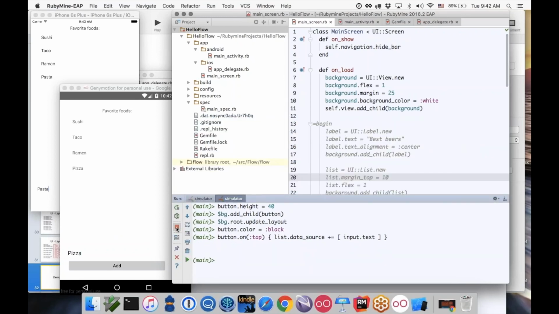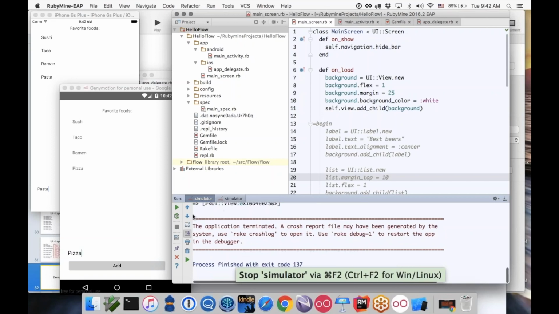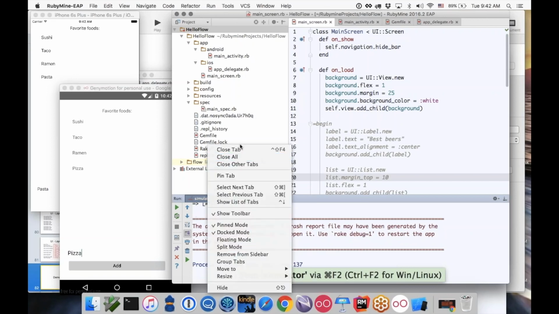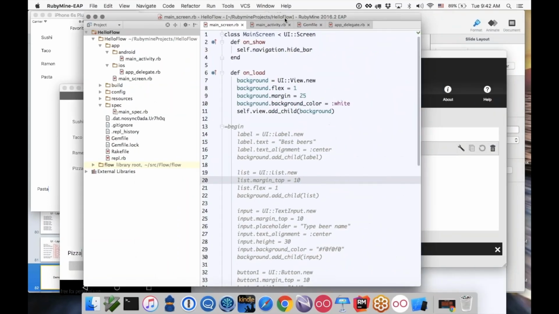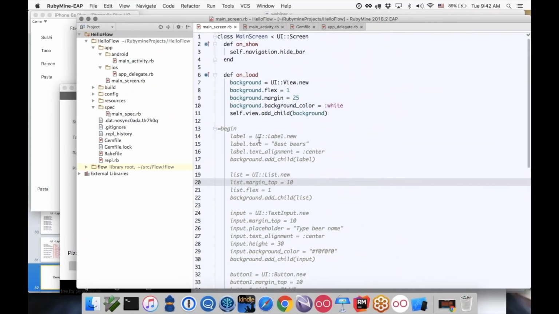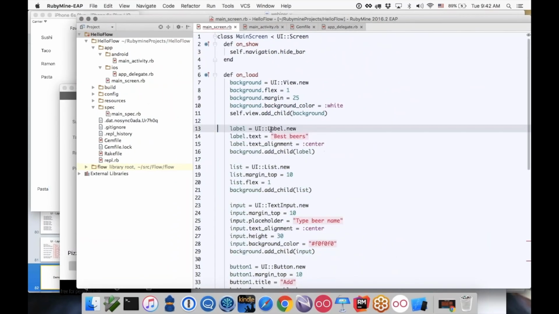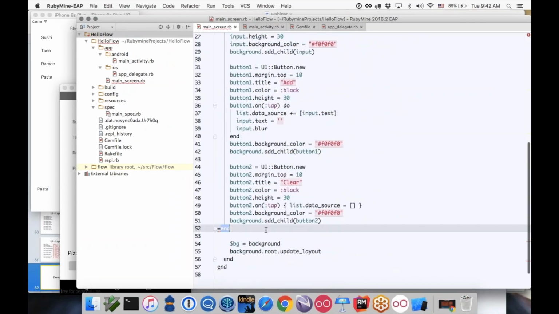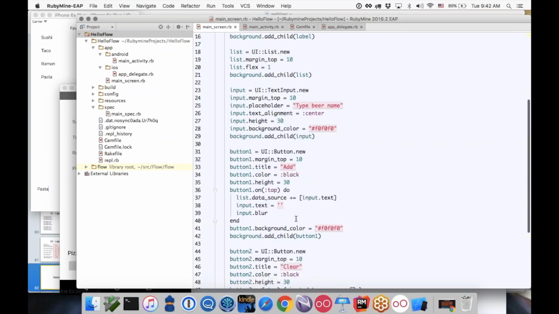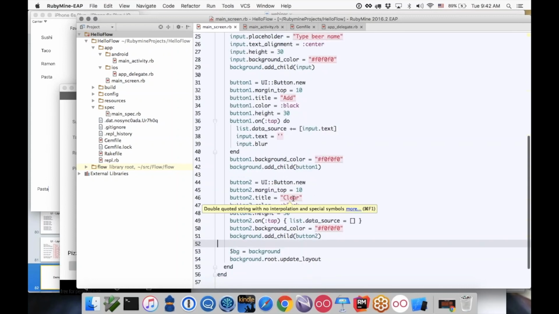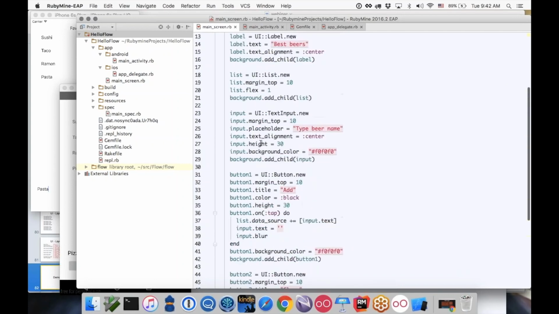So if I actually close this, and close this, okay. Now I will go back to RubyMine, right there. And I will uncomment this, which is basically the code of my application. It's more or less the same code that I wrote for you in the REPL, except that it's a little bit better because we have a clean button. And here on tap, we can actually blur the input when we don't actually use it anymore.